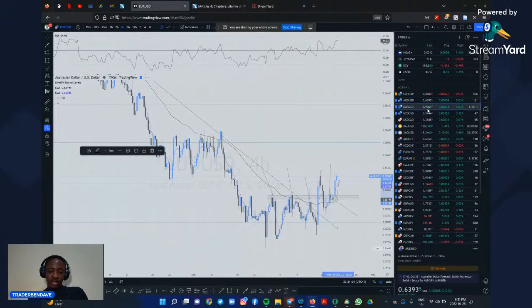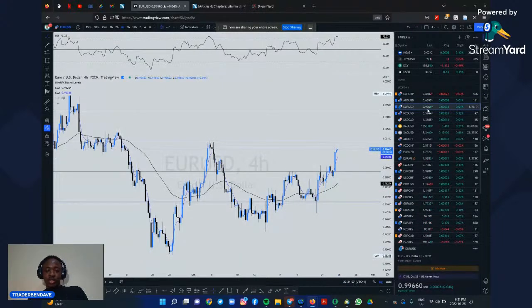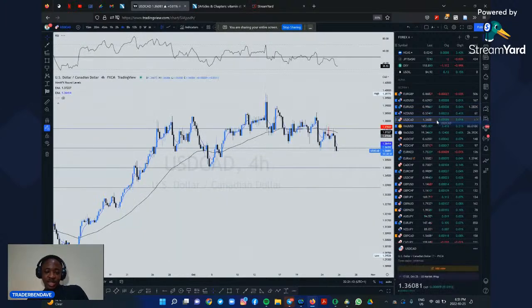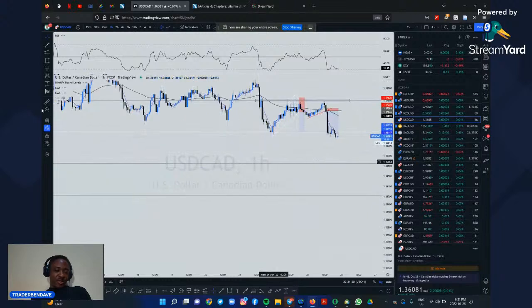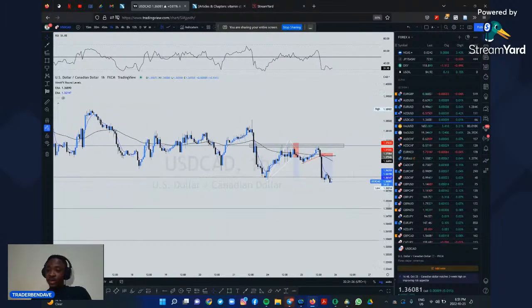And then Euro USD. So I was looking at a strong USD, but the funny part is that I was selling USD CAD. So selling USD CAD means USD is weak, right? But yeah, sometimes it happens. So this is one of the reasons why sometimes just focusing on a few setups is good.